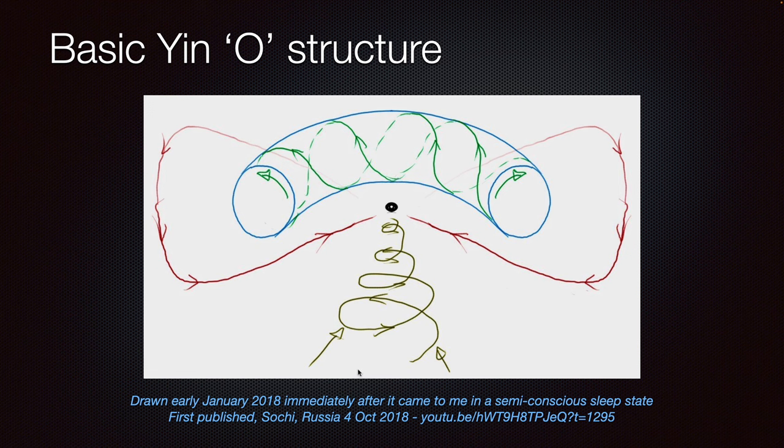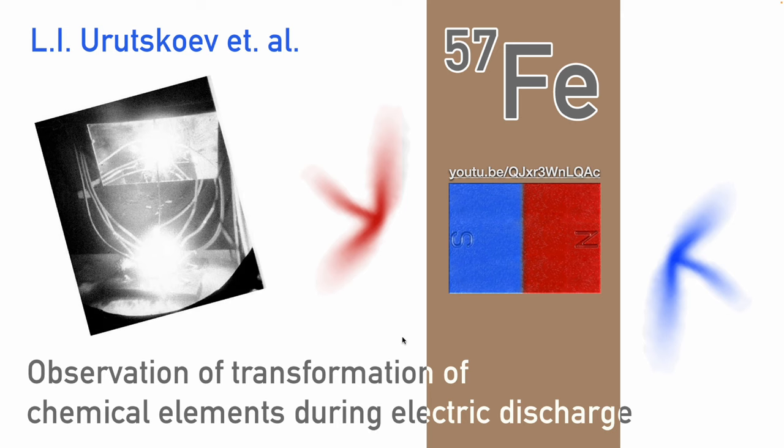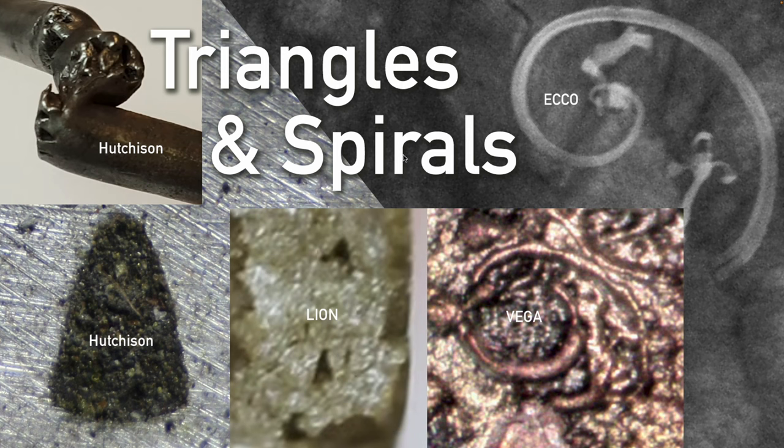And it focuses material. And later in this year at Sochi, so I drew this in January in 2018, I came across work which pointed to this work from 2008, which is a derivation of the Dirac monopole structure, where you have the electrons forming pairs and going down and cohering and forming Cooper pairs to the magnetic core, and then they come out in a fan. And this is one explanation for these sort of structures that we see going on in various Lenna experiments, particularly in the work in Russia. So I actually discussed this in a video called Triangle and Spirals.